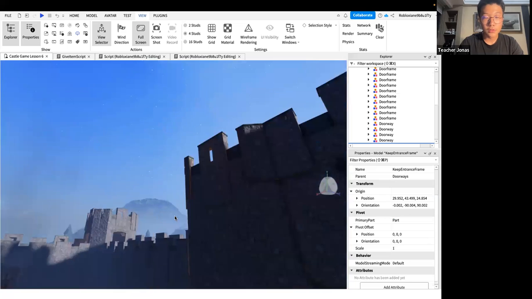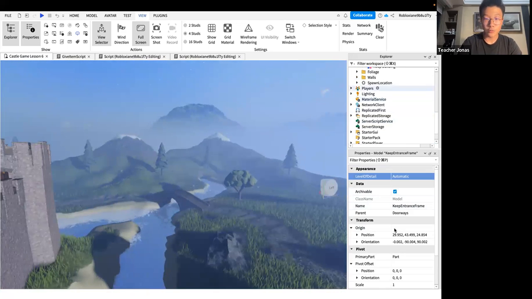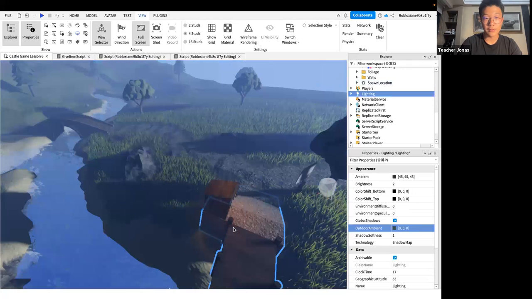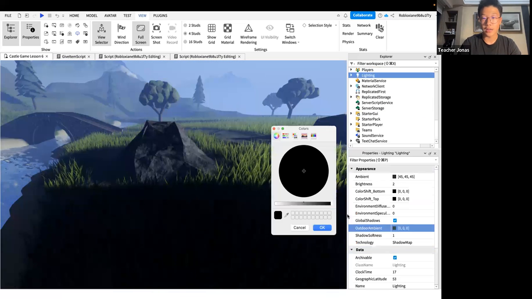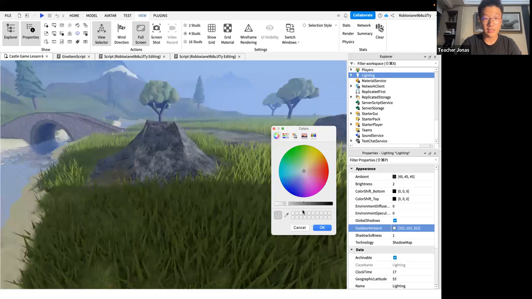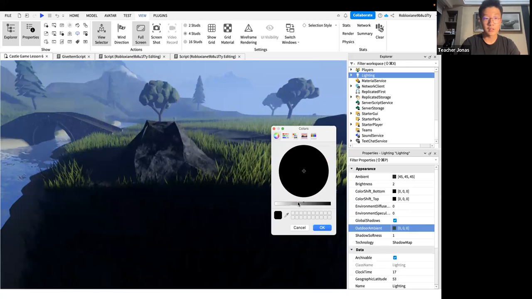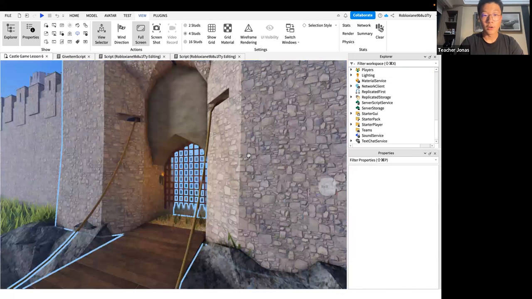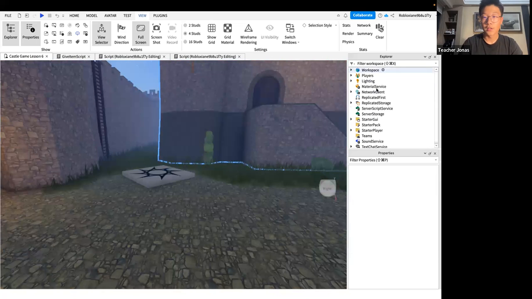When you go outside, you will see that when you change the outdoor ambient, it determines whether you want the game to be bright or dark. So now you can see the shadows are really dark, right? But when you raise the outdoor ambient, then the shadows become less dark, and now it's completely black, right? So you can change it if you want as well. So that's basically lighting, and there are many things you can add to the lighting as well.